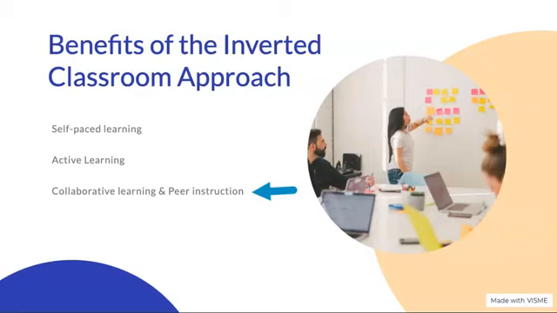It also encourages collaborative learning and peer instruction. You can assign a whole different array of collaborative tasks, online materials that they can work on together, and also have feedback from their peers. It's also a way to encourage problem-based learning. This is where you present them with the material and then give them a task, and they have to figure out how to solve it.